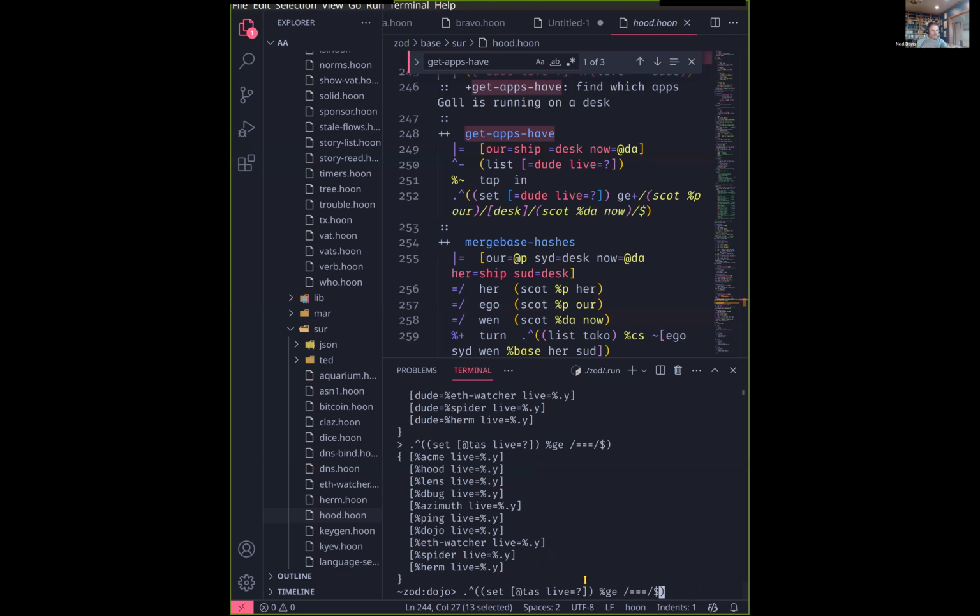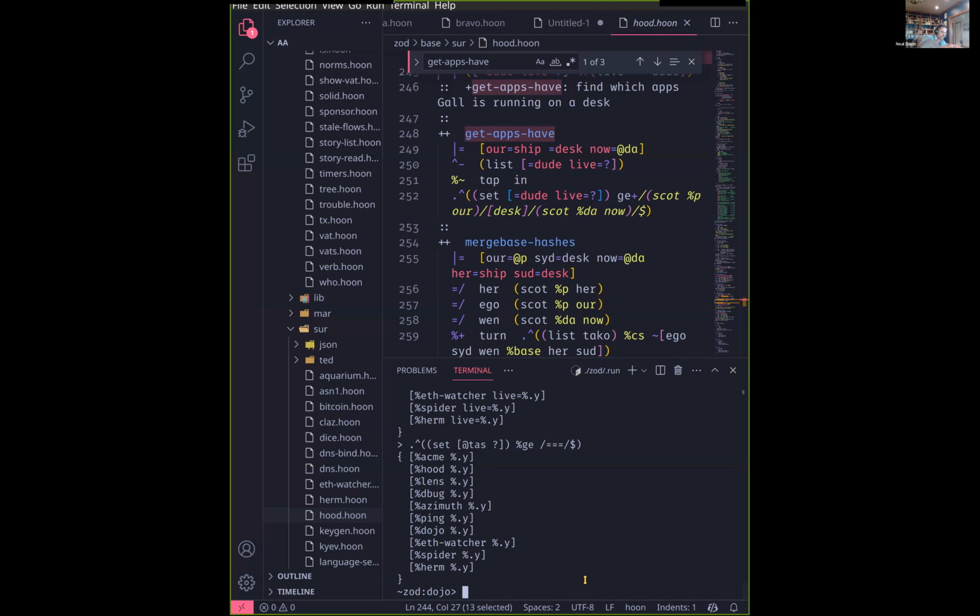Yeah. And I could actually even simplify this further. So if I know the return type that I'm getting back from something, then I can extract that information.